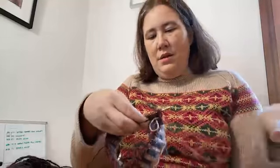I mean, these short sleeves shouldn't take long to knit. And then I might just sort of baste it on and see what it looks like before I bother going ahead and sewing it in fully. Okay, there's two rows down.